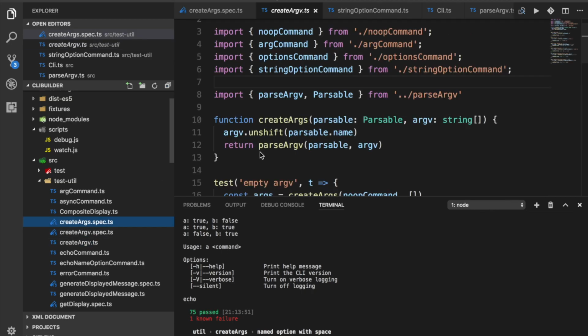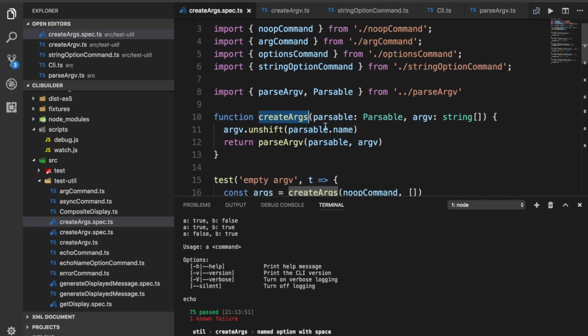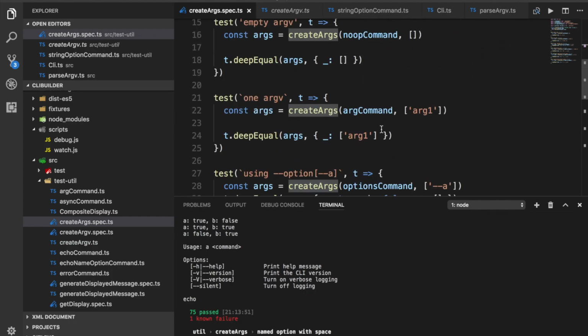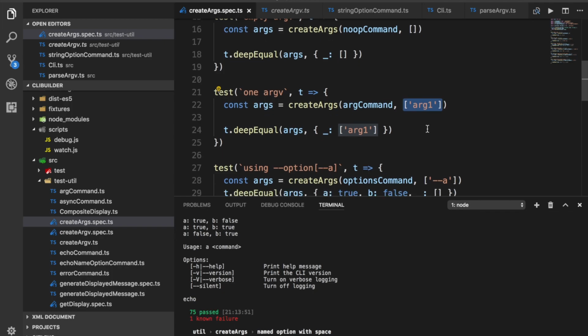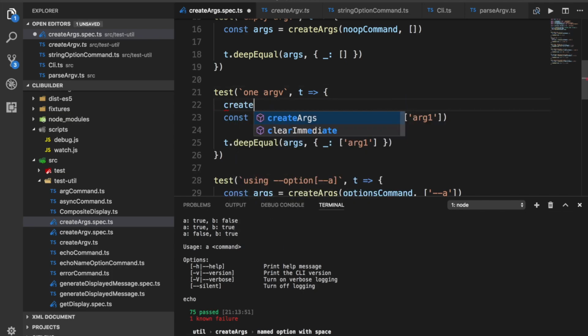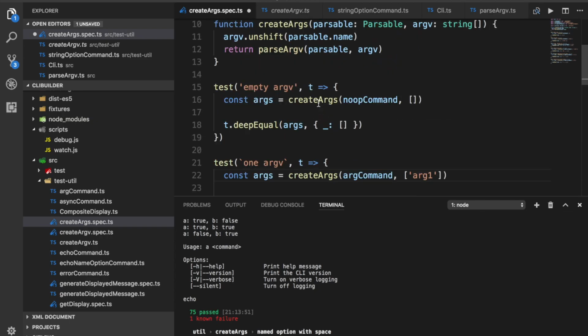On the other hand, this function is created for testing the command, and over here I am just putting in the argument array directly. But if you are not familiar with the code, you might be tempted to use createArgv and then pass the created result in there, which will be wrong. So that's the confusion I want to avoid.